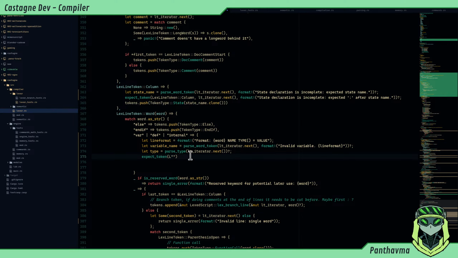Expect tokens. I think I can just send line format like this.